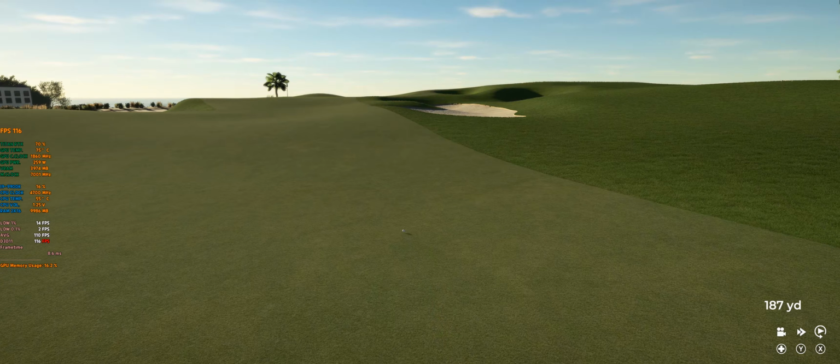Honestly, that was a good putt. Just didn't drop. And just a tap in here. And with that, you'll stay at even par. And teeing her up here on the third. Tee shot's looking decent.